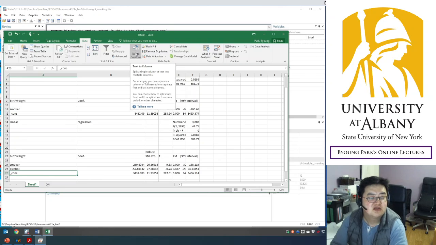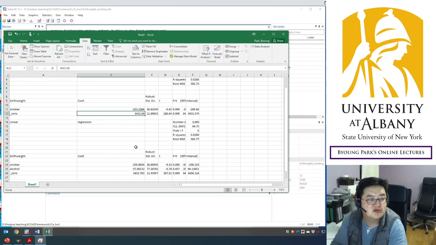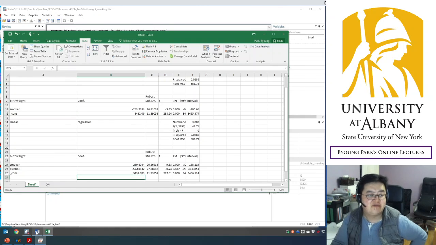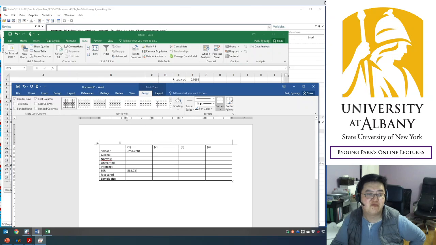Text to columns breaks text into different columns. Then you may use these numbers. It must be easy. Fill the table, a 4 by 9 table, and you will be able to make a good looking, formal table. So this is what you have to do in homework 3.